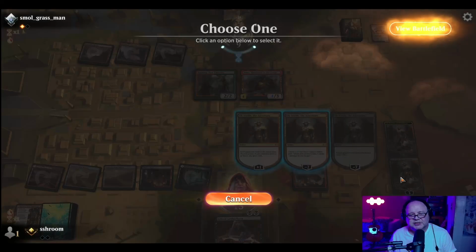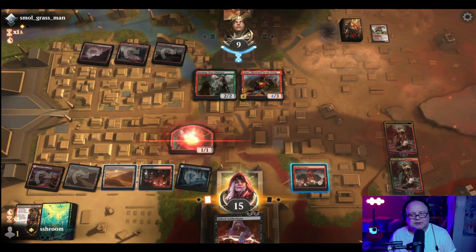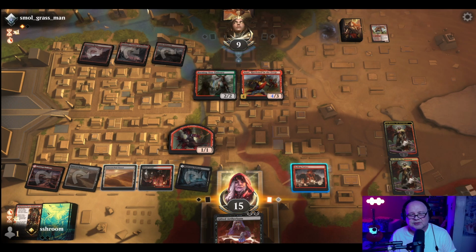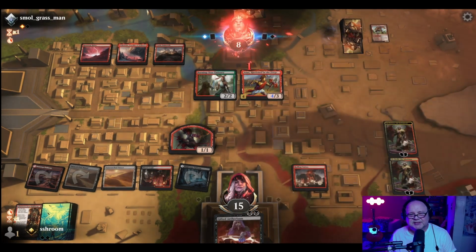We discard Bone Crusher Giant. Alright, and let's make a devil. Oh, I should have done the other way around. I made a mistake. Oops. This is the first time I've ever actually played this card.